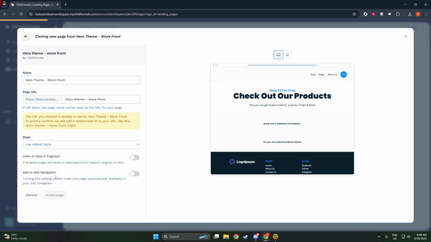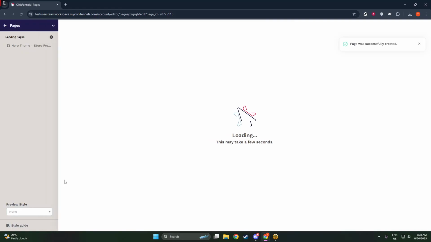Now comes one of the fun parts, choosing a template. ClickFunnels provides a comprehensive library of templates to streamline the design process. Templates' purposes can vary widely, depending on what you want from your landing page, whether it's gathering opt-ins, offering a thank you page, or simply providing information. Take your time to browse through these options, consider your goals, and choose the template that best fits what you want to achieve.